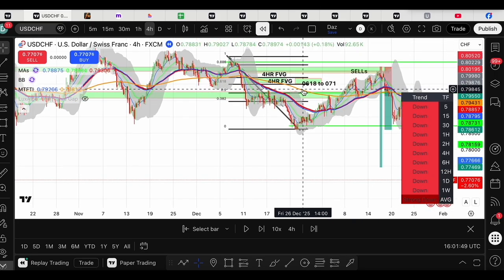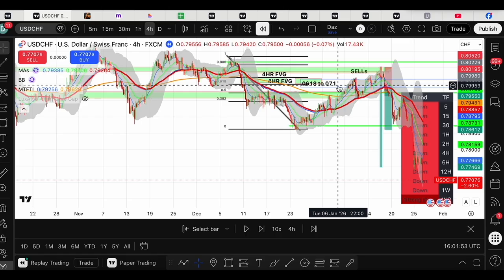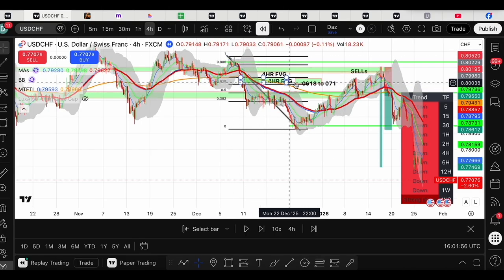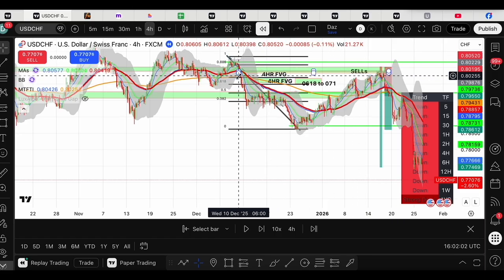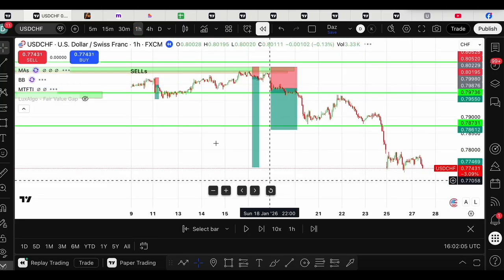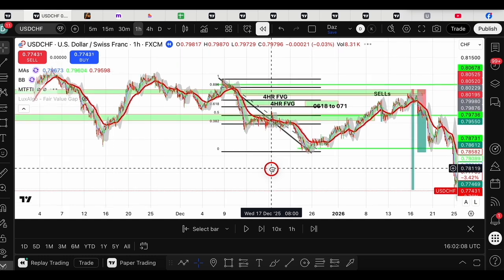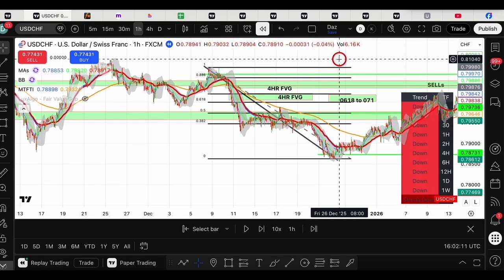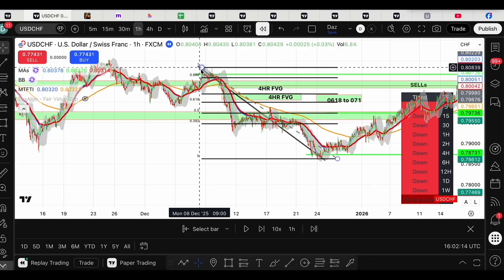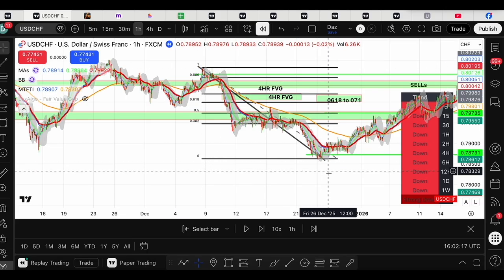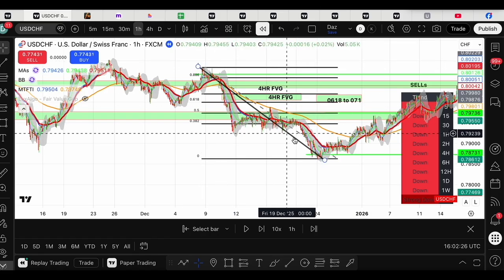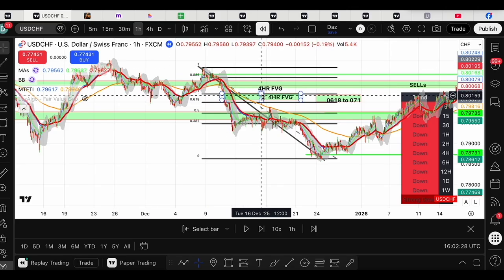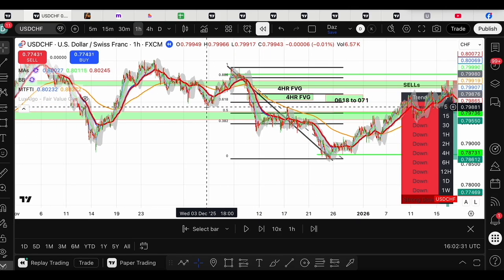So you've got your area, your 618 to your 771. Also get your fair value gaps on the 4 hour. So you've marked your 4 hour fair value gaps, and then you work out your fibs on the 1 hour. Your fibs are normally set out on your 1 hour, but you can do it on your 4 hour as well. But as I said before, I like it pushed through the Bollinger Band, the high and the low, and it's wick to wick, from top to bottom. Like I said, 4 hour fair value gaps, and then your 618, and then support resistance.